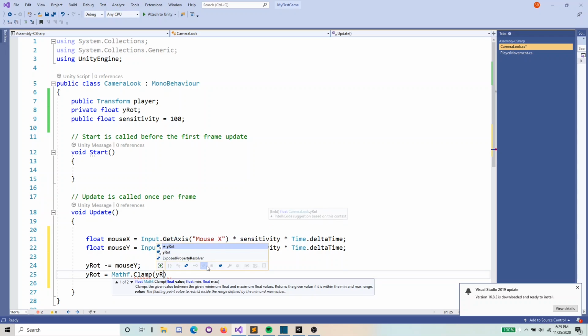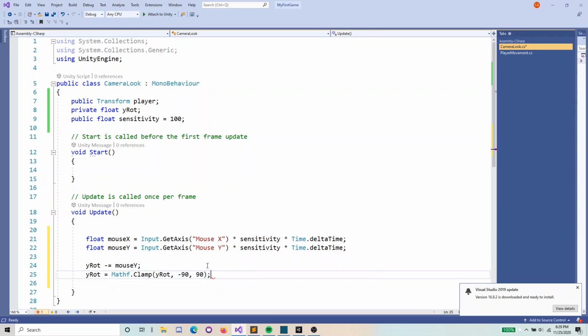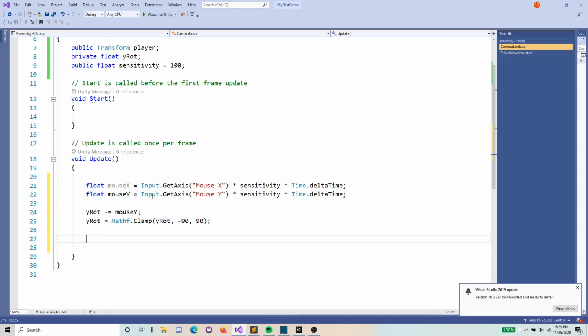So I'll tell it we want to clamp y rotation, and we want to clamp it at minus 90 degrees and 90 degrees.